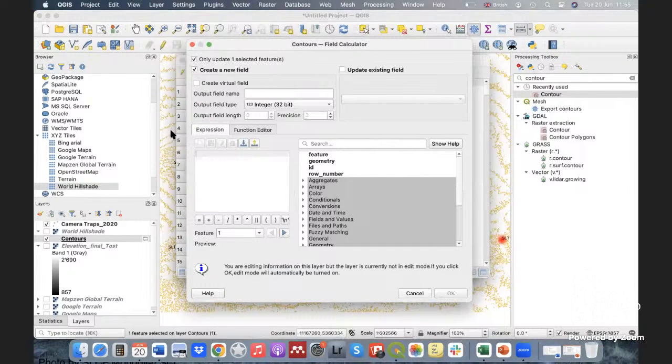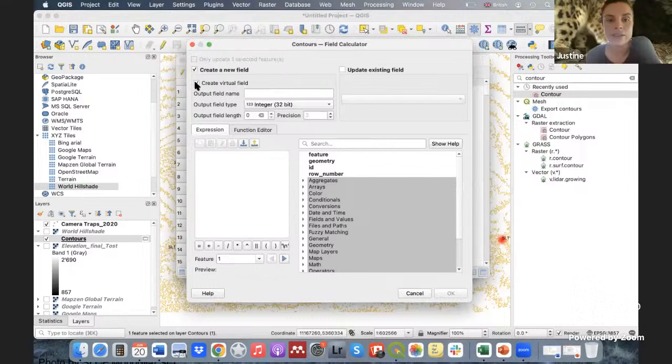Okay. Then I can create a new field in my attributes table, and perhaps I call it every 200 meters. I want to add whether it's present or not to make it bold. So I call that field 200 meters, and then I have to put in an expression to make sure it does that.